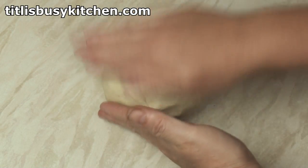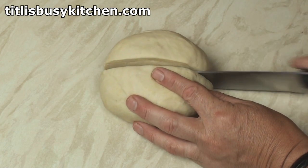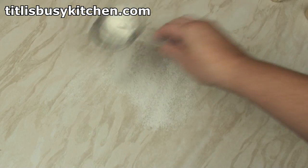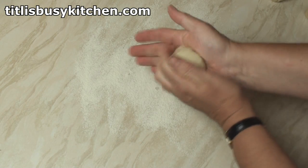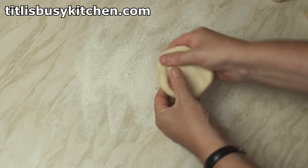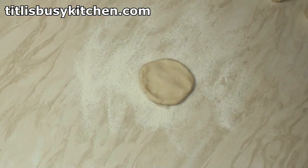So here's my dough. It's a bit like clay. I'm going to cut it into 6 roughly equal pieces. There we go. Now I'm going to flour this surface, then take a piece of the dough, form it into a ball, press it out, and then I'm going to roll this out until it's about 8 inches in diameter.